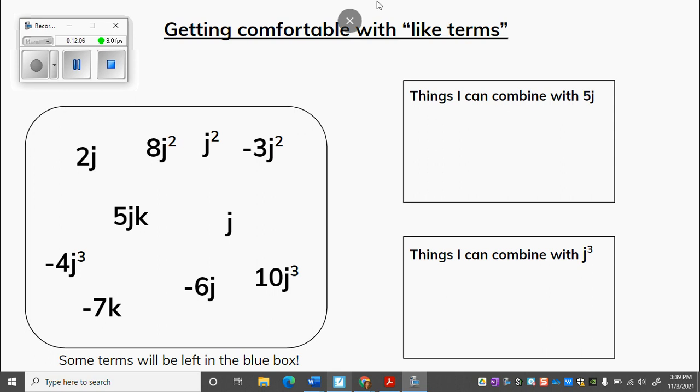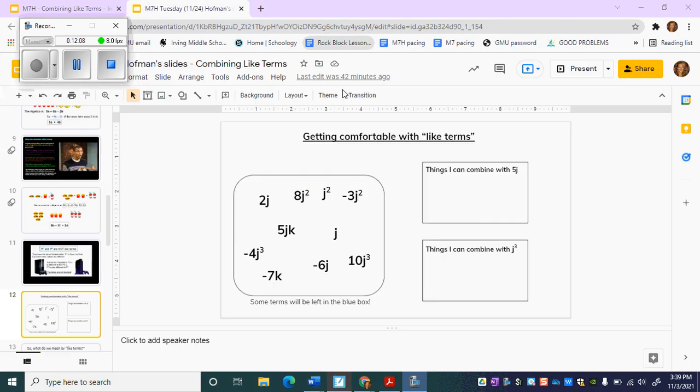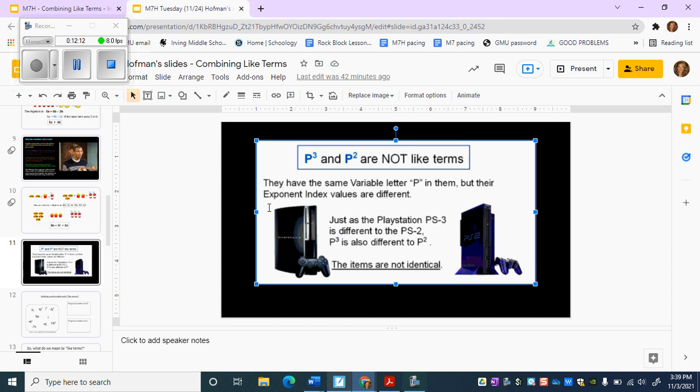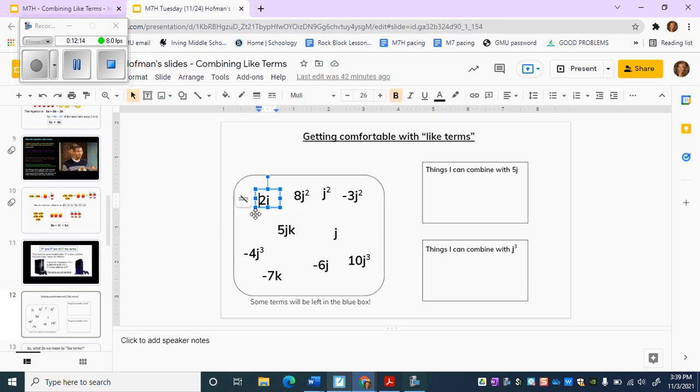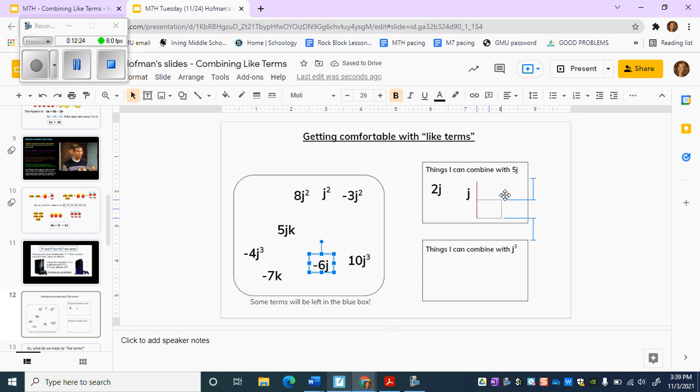Now for that part, I'm actually going to come out of the slides here and I'm going to click and drag just so you guys can see what you should be putting in your notes. You should have the 2J written there. You should have J written there, and a negative 6J. Okay? If we group all this together, the 5J's plus 2J's was 7. This is an 8. And then 8 minus 6, overall, that'd be 2J's total.